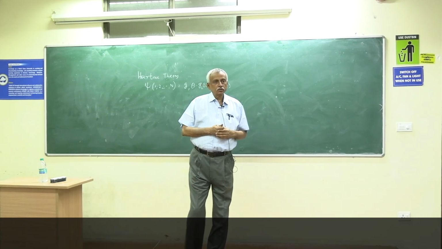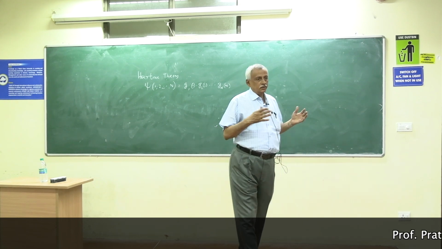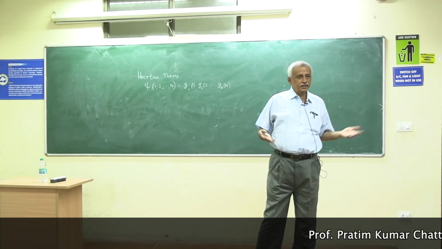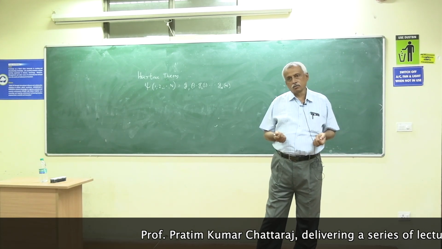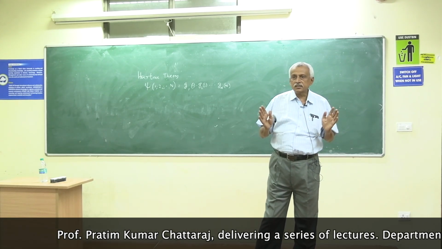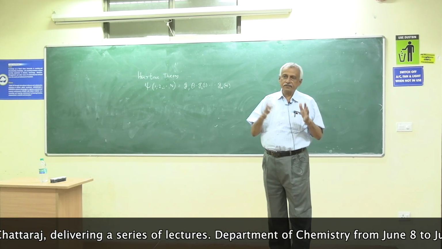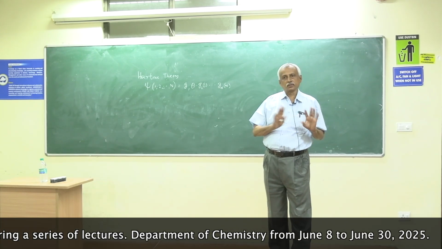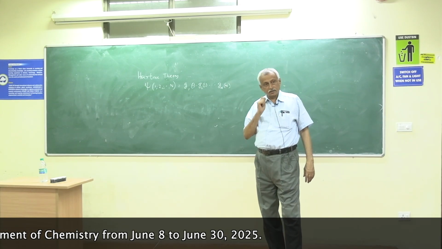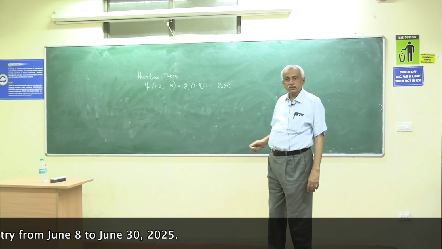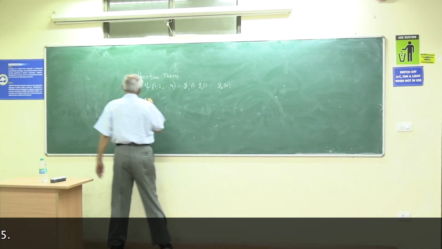But we know that for fermions like electrons, if you have a binary permutation operation interchanging the levels of two electrons, the wave function must change its sign. Okay, so that means it would be the same function multiplied by -1. But it is not happening over here. So you have to take care of this, and that was done by Fock. So we have to now go for Hartree-Fock theory.